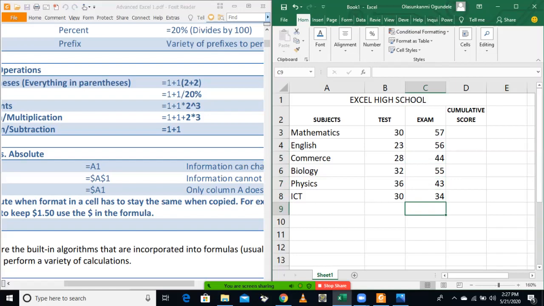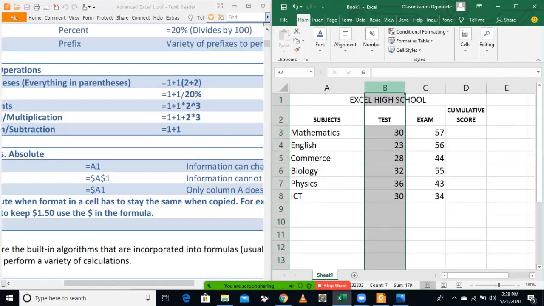Now let's look at the sum score. To get the cumulative score, we have to add this and this together. We add these two together. And how do you do that? We call the cell references. To understand how to call cell references, if this is B, right? You look at the column here: A, B, C, D is the column, and the numbers 1, 2, 3, 4 going down are the rows.